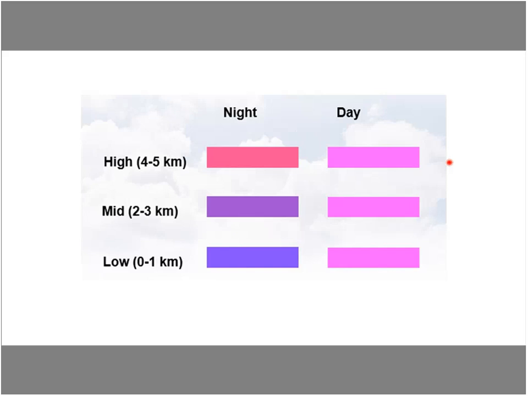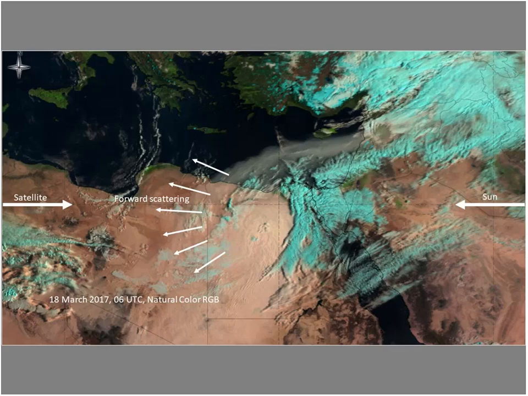Another thing, something shortly about forward scattering, that is a quite useful feature in the visible channels and in the products that they create. You have heard about forward scattering from Jose in the first playground session. The main thing is that in the morning hours or in the late afternoon or evening hours, when the sun is low, you can see the dust better, especially over the sea, but also here over the land.